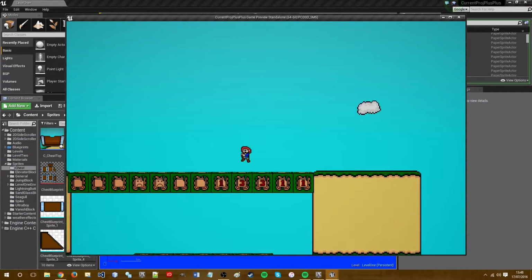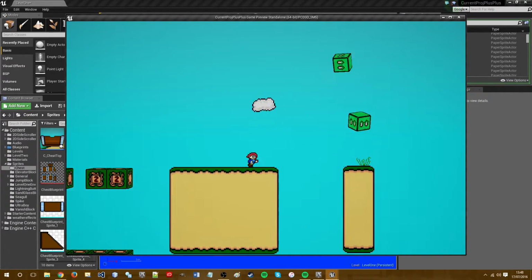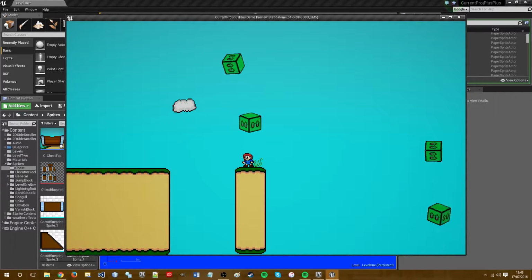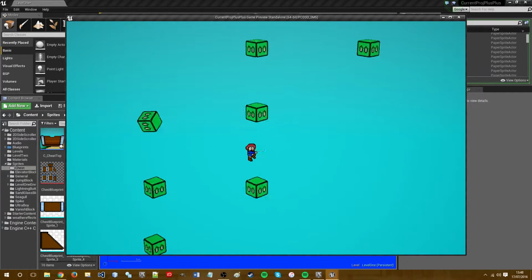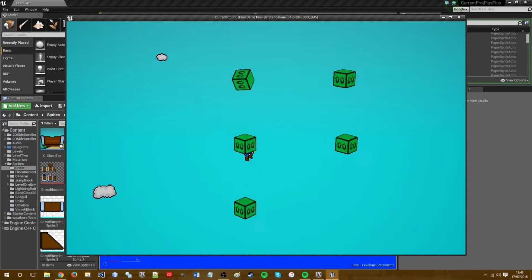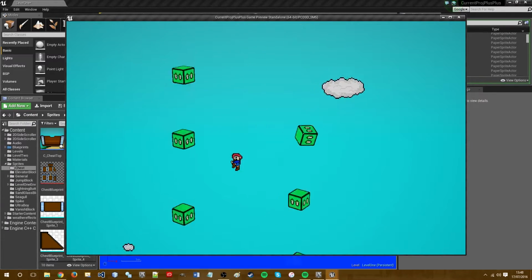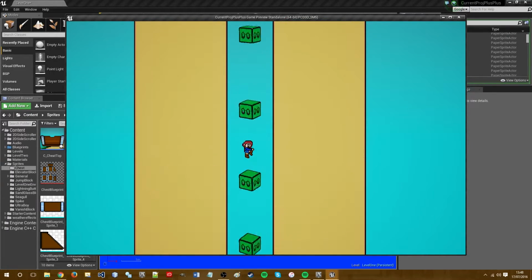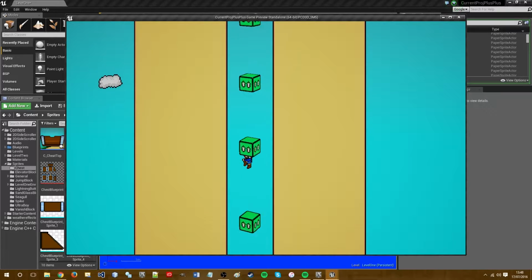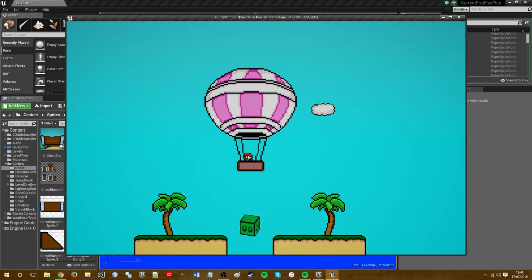So yeah, some things I think you should know about me before I go on. I'm going into my final year of university studying computer games development. I've been working in the Unreal Engine whenever I get the time. I'm no professional when it comes to the engine, but I do have quite a bit of experience working with 2D platformers.